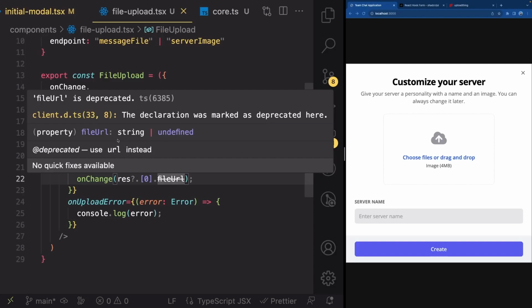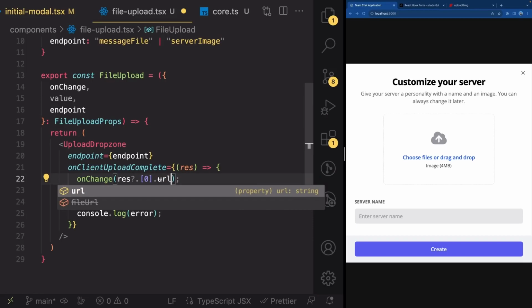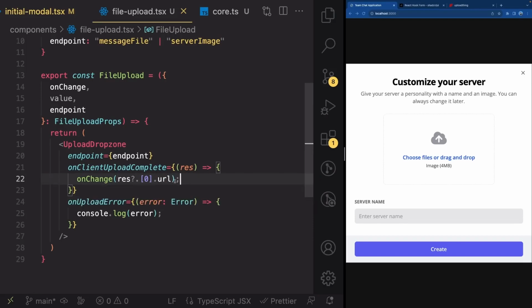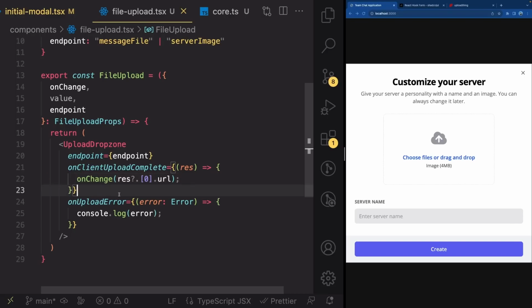There's a very simple explanation here. It says that this declaration was marked as deprecated and that we should use url instead. So let's replace this with url like this. There we go. I'm pretty sure fileUrl is still going to work, but it's deprecated. So use url to have the most up-to-date version.